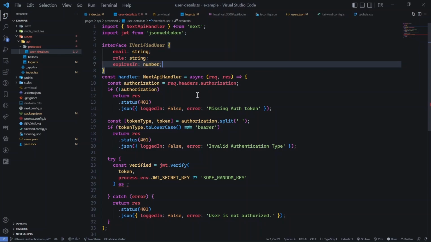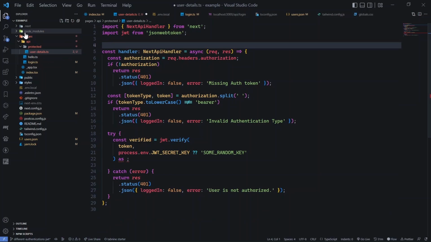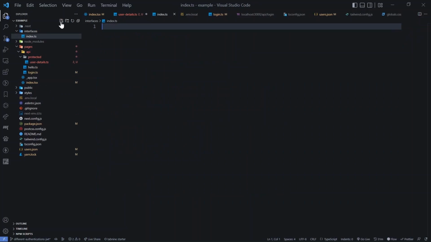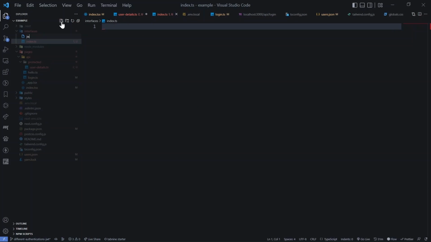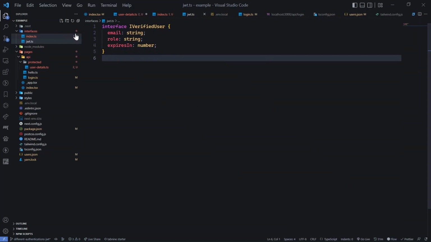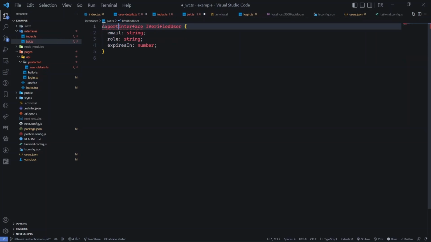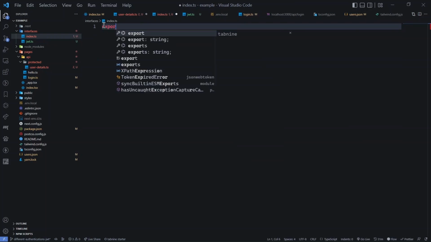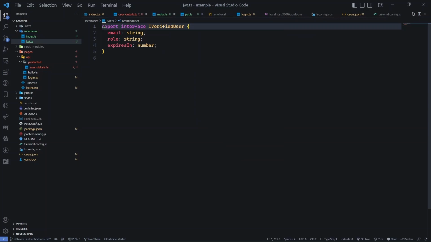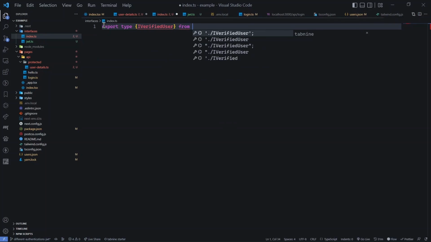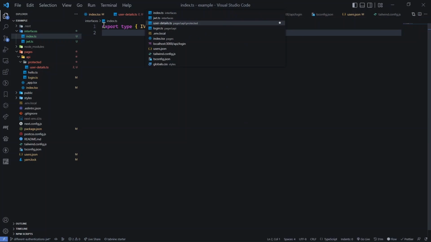Okay. And let's actually keep it in a separate file only. Interfaces slash index.ts, and we need to add one more, jwt.ts, and let's export it from here. And then let's go to export type, what was it? IVerified from. Okay.